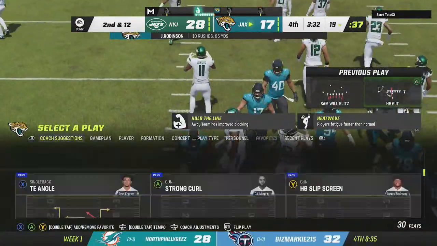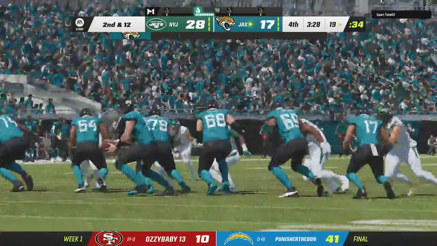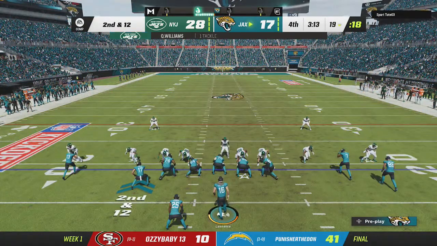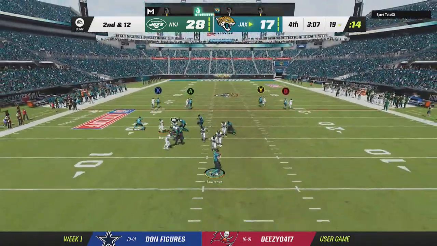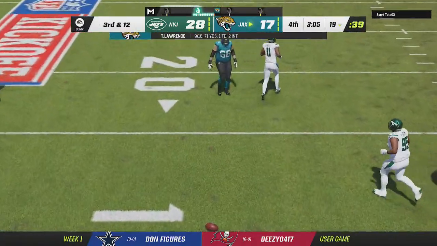And he is met quickly in the backfield. Down he goes, folded like a lawn chair. First play of the drive goes the wrong way. Here's 2nd and 12. Here's Lawrence to throw. A quick throw there, going to be batted away and incomplete.